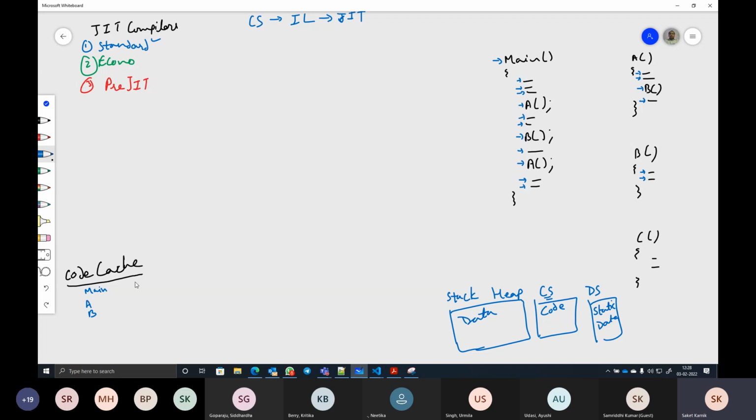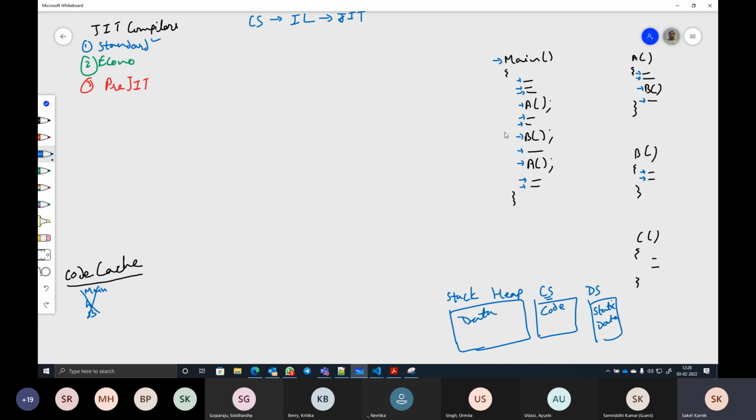When I finish the main, that is the time when all the code in the code cache is removed, deleted. Because I'm done with the program, right? So I should clean up the memory. Yes. At the very end, all the code is removed. Otherwise, it just gets retained. Multiple calls to the same function will not result in multiple time compilation. Compilation for each code item is done only once.